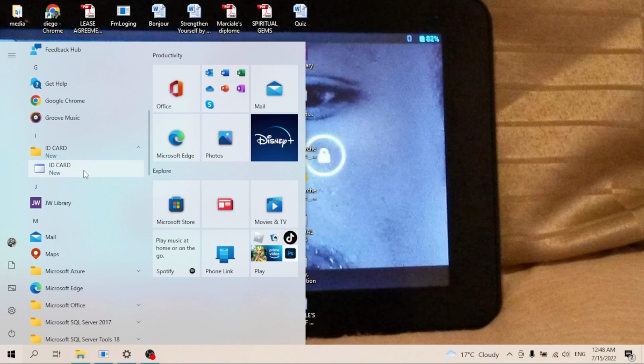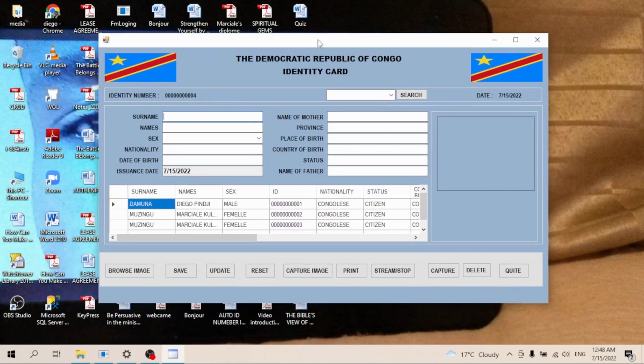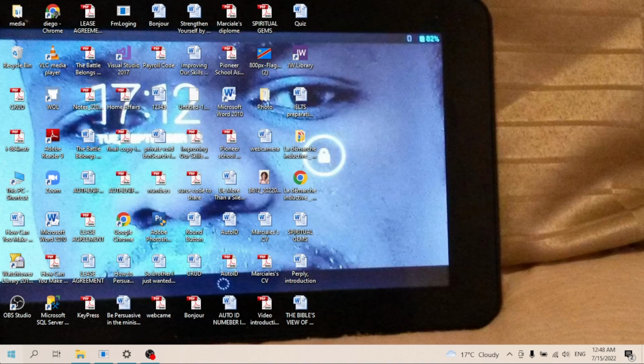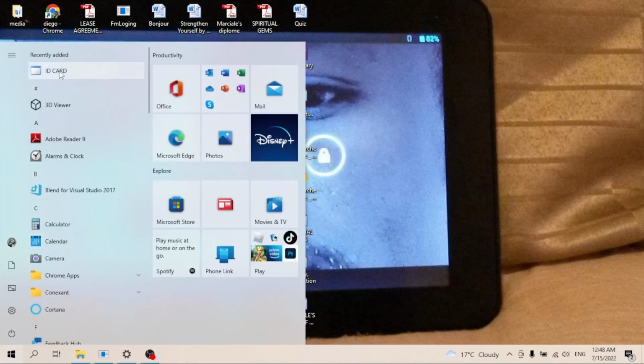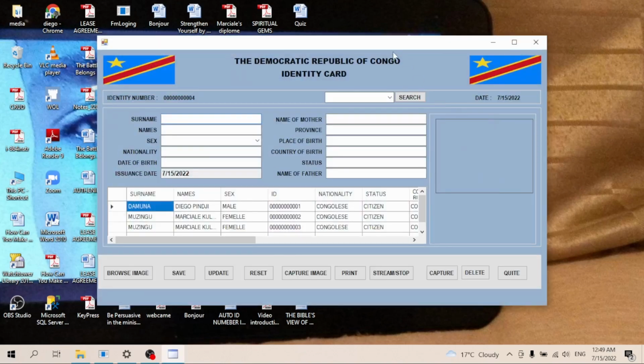But remember, the question was how to create this executable file and put it on the desktop of your computer. So let me close here one more time. I'm going to get back to my Windows here. Then I look for the software that I just installed. So this is the one. The simple thing to do is to click on it, and then you drag all the way and drop it on the desktop. If you double click on it, you can see the software is working properly here. You can see it is working.